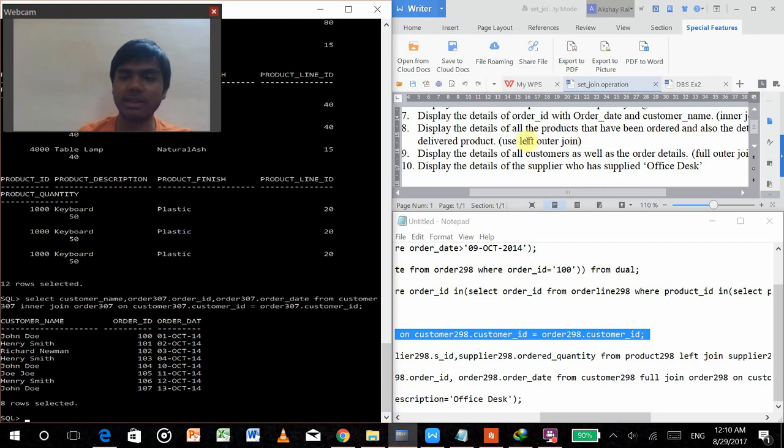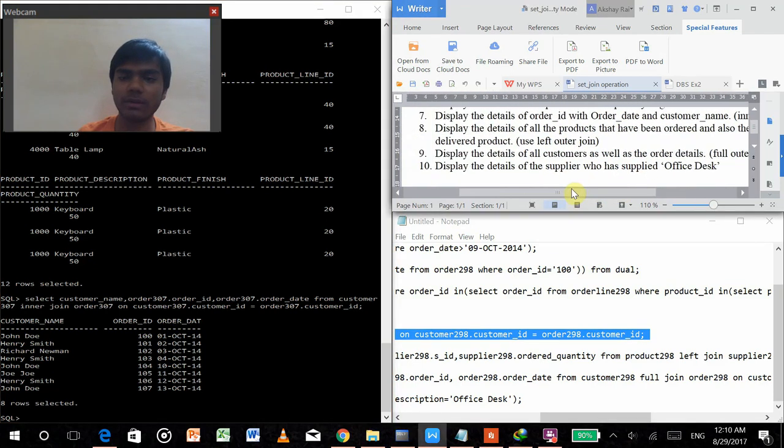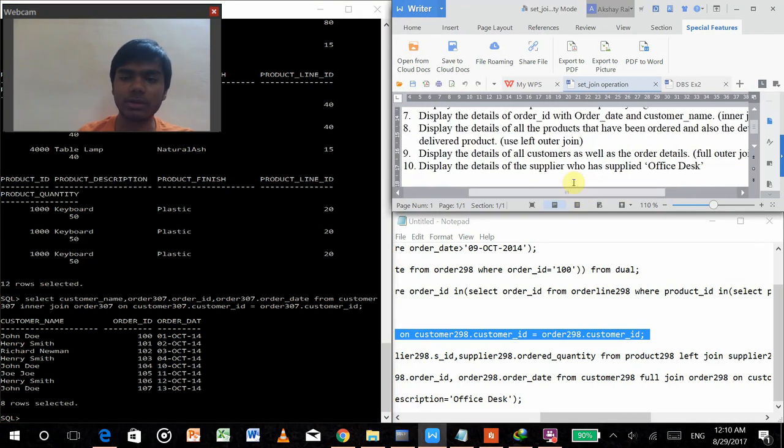Then display the details of all the products that have been ordered and also details of delivered product. Use the left outer join.